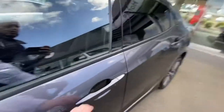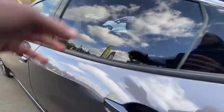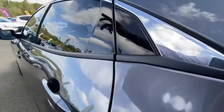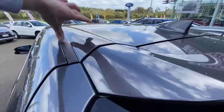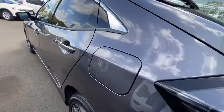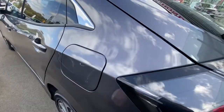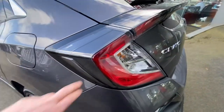You have keyless entry — just push a button that unlocks the car. Privacy tint is standard on this vehicle, and you do get a chrome trim that goes up. As you can see, all the trimming even over the roof gives you a really nice shape of the car. On the left hand side you have the indicator, the fuel filler, and you do get clear lens tail lights.